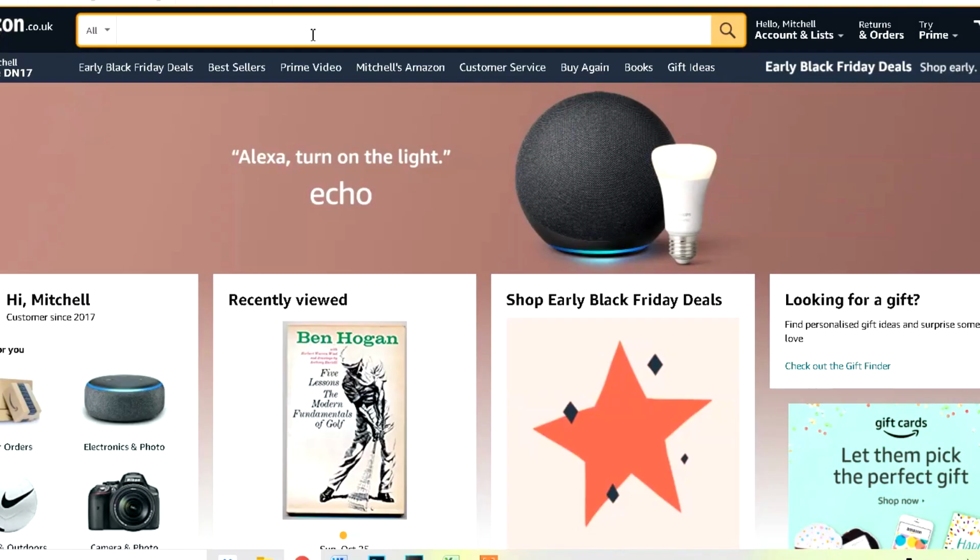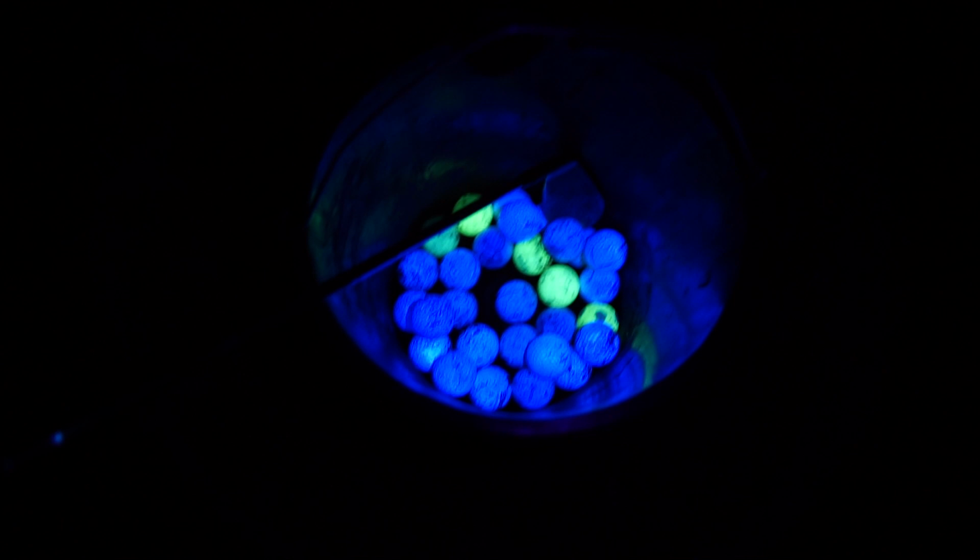So I've seen a trend of people using UV torches to find balls and getting very successful results. So I headed to Amazon, bought a torch, got zipped up and headed to the course. I have literally just walked down one hole. One hole and got all of those.